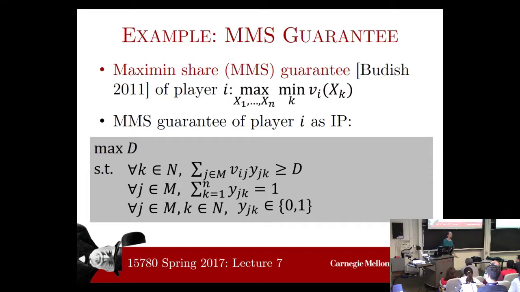Yeah. So you're maximizing essentially. Well, d is basically saying every bundle needs to be greater than this. Exactly. So let's revisit this constraint. That's exactly what I wanted to get back to. So why is this working, right? What's happening is our objective function says maximize d. So our solver will try to set d as high as possible. Now the thing is, d is being constrained by i's value for every bundle k.